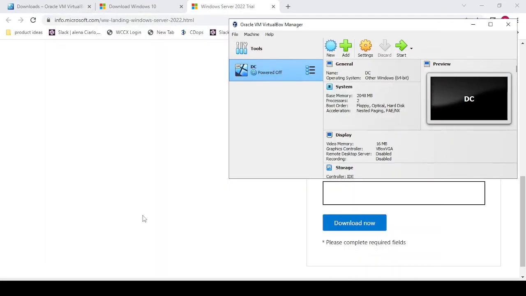So the next thing we need to do is set up IP addressing and rename the PC. So we need to go ahead and double click the DC machine to start it back up again.